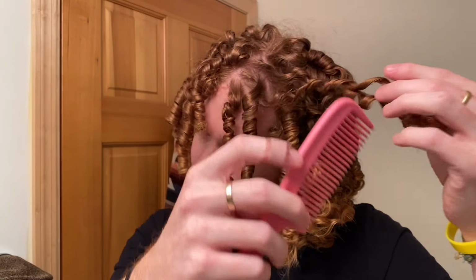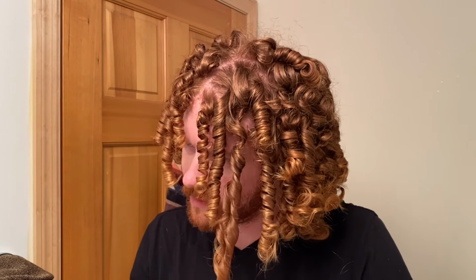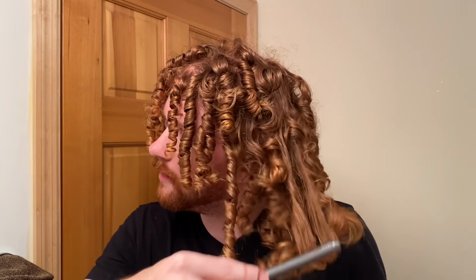Okay, so now what I wanna do is separate them. Do y'all think I can use one of these and do it? Let me see. Nope, definitely can't use one of these. Maybe I can just brush through it lightly like this. It literally does nothing. Look at that. People are saying I need to just finger separate them with oily fingers. Okay, so maybe we'll just do that. I'll just put a little argan oil on my fingers and then I'm gonna separate them.